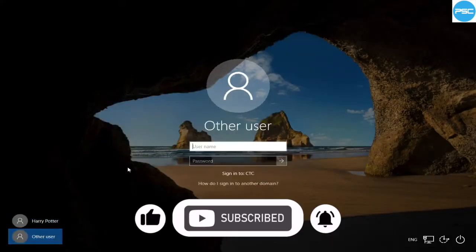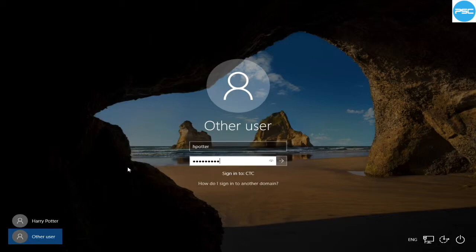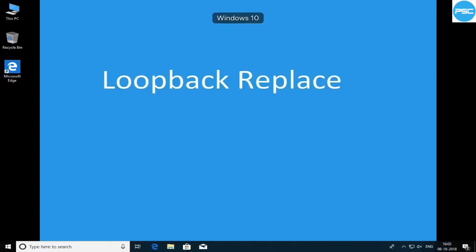Now I'll log into my workstation also. Okay, and the password will be given. Okay. Now here you can see the loopback replace wallpaper is set on this desktop, and also the This PC and recycle bin icons are showing up on this desktop. Now I'll go ahead and check whether the control panel is disabled or not.